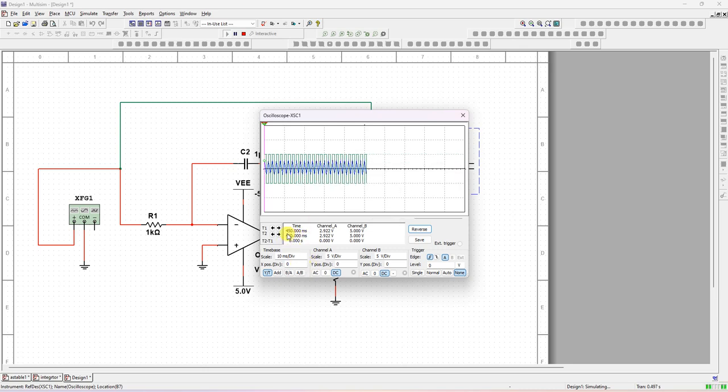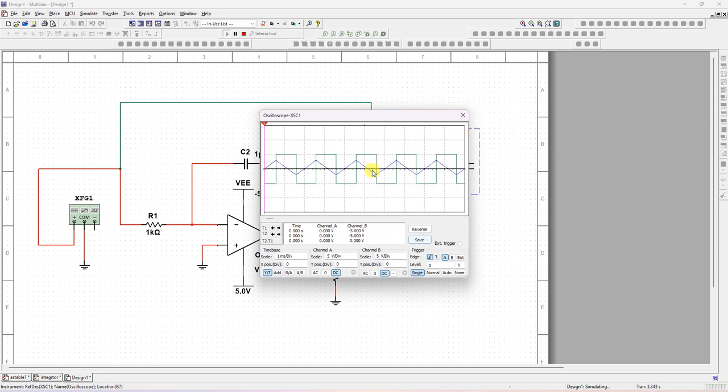Now you can increase the time base, you can reduce to 5 millisecond, 2 millisecond to 1 millisecond. And after that, you can click on single. Okay. So this is how you can get a triangular wave with the help of this one. If you give sine wave, integration of square wave is actually triangular wave. Integration of sine wave is actually cos wave.